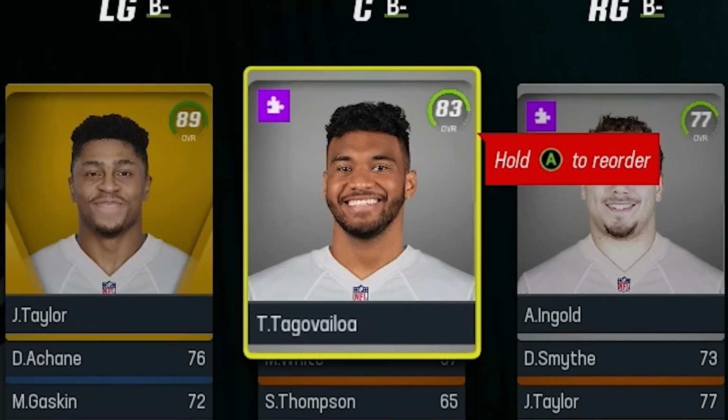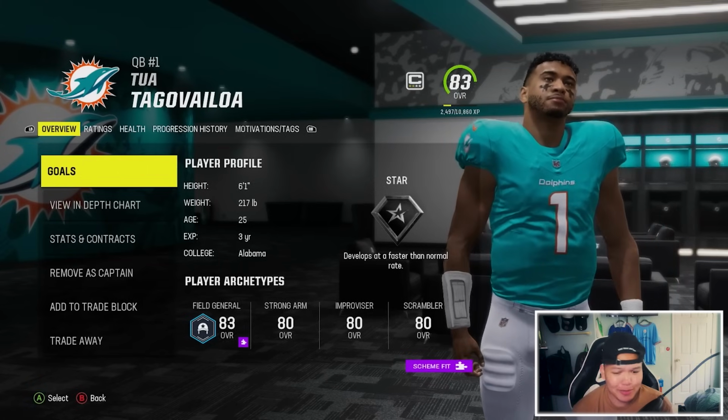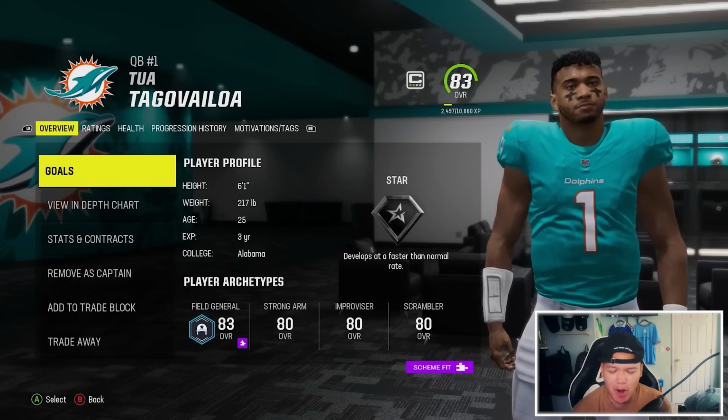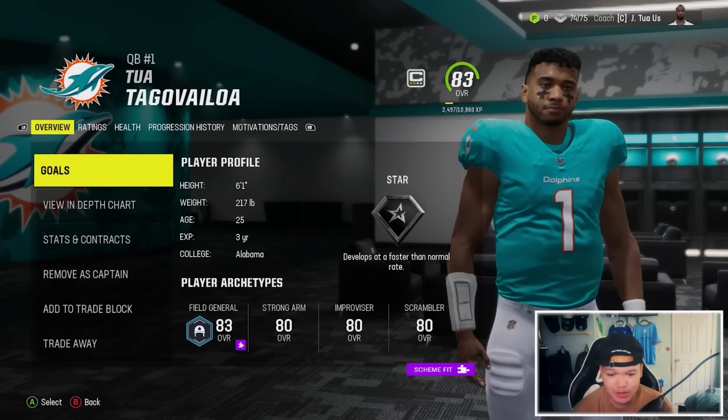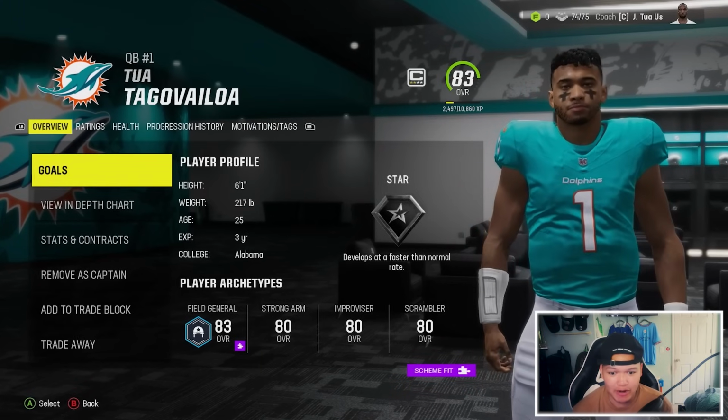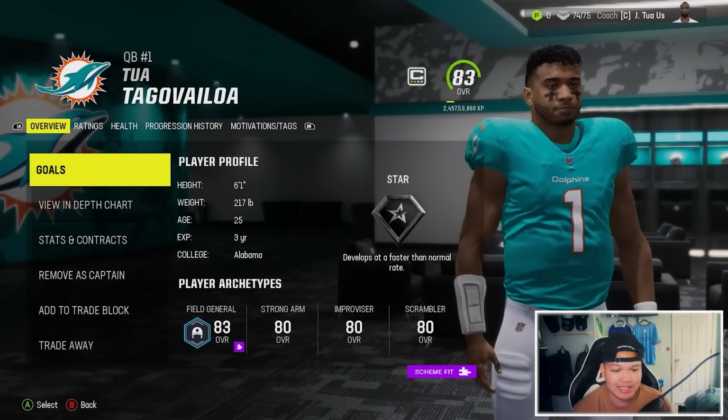Spearheaded, of course, by Tua Tagovailoa, who last season shut up a lot of people, right? When he was on the field, he was putting up unbelievable numbers, right? But that's the main concern, his durability. You know, those 2 concussions were no joke. They were very scary, and he ended up having to get shut down for the season as well. But when he was on the field, I think we saw what we needed to see.